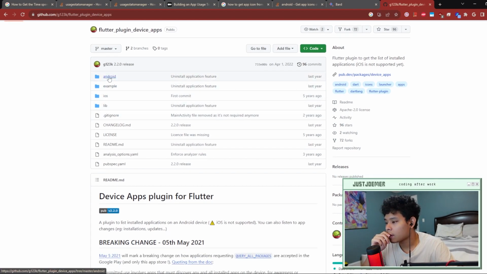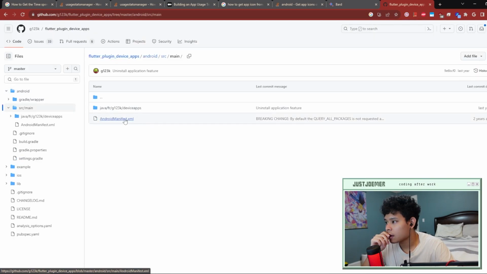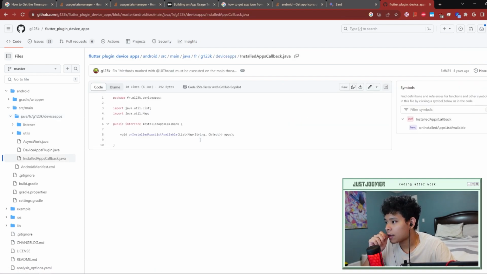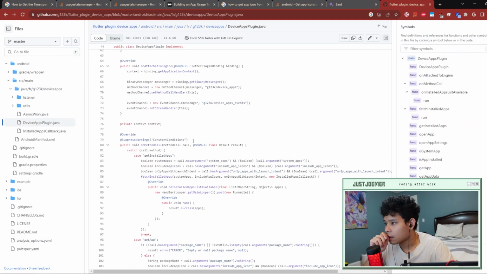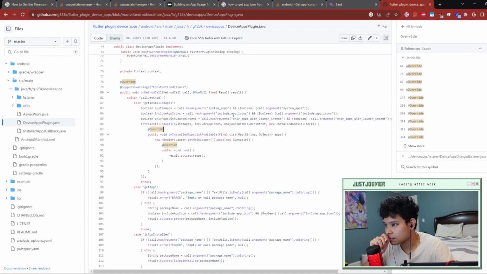So I want to go into the Android directory and see how exactly they pass back an icon here. Okay, so this is get installed apps, perfect.